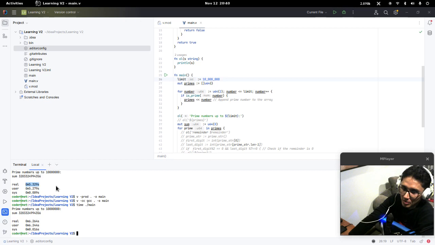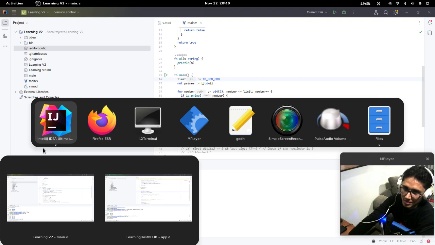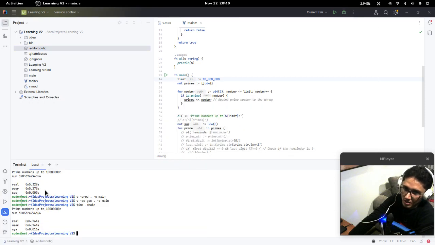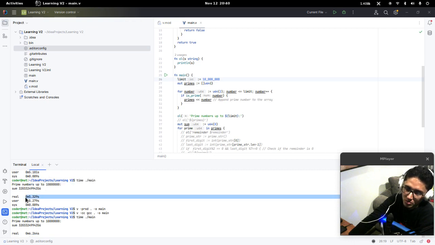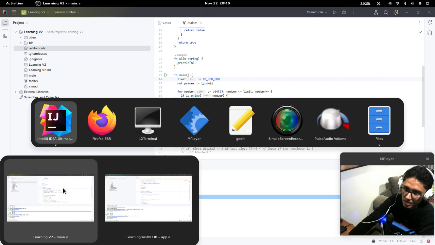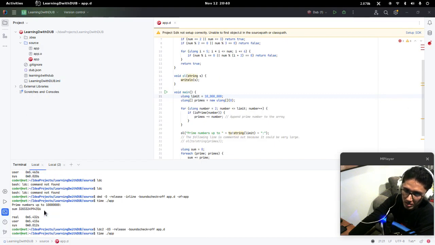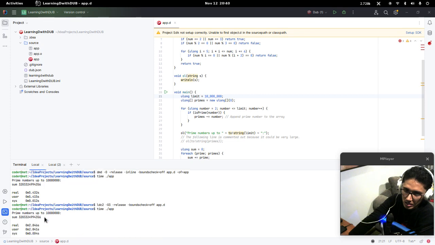But without tricks, V fast compilation is 5.3, and D fast compilation is 5.4.